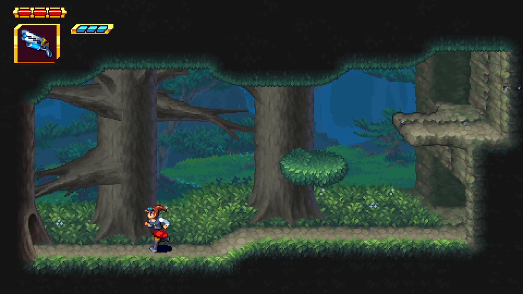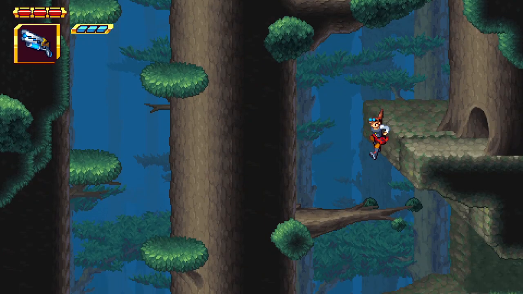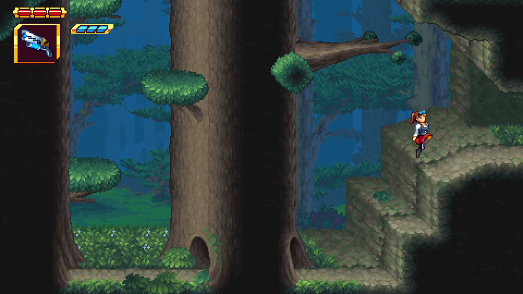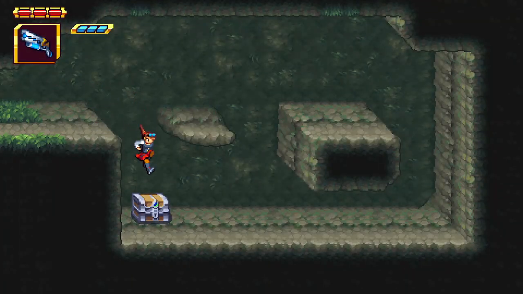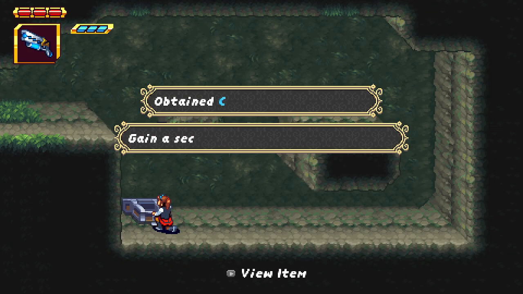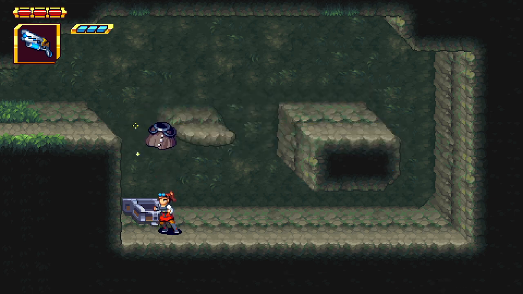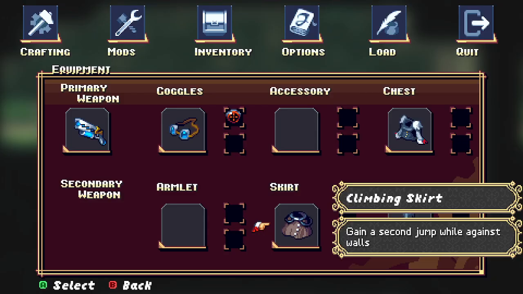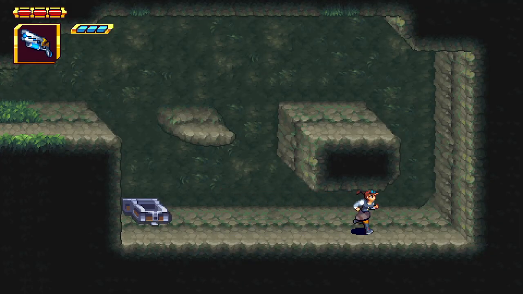Okay, so that nice little cuddly critter has met its fate. I think let's go down this way. Why not? Nope, not there yet. Not there yet. Oh, but we can go this way. So what do we get? Climbing skirt. Wonderful. So again, we're going to go here instead of just a skirt. This will gain a second jump while against the walls. So again, very helpful with that.